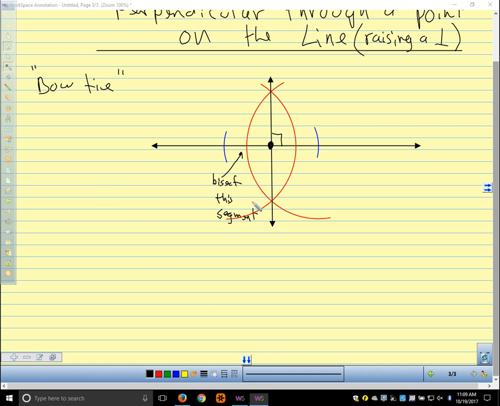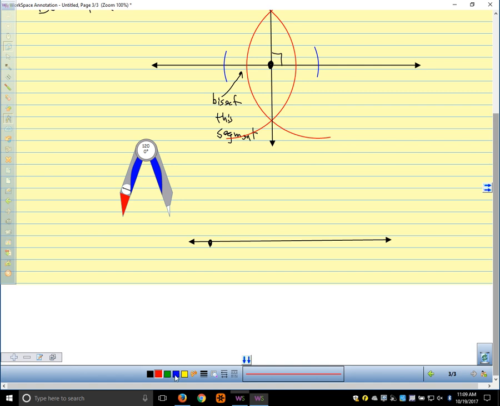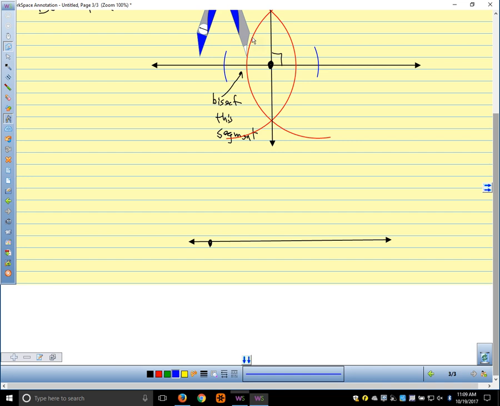All right, let's look at that one more time. There's my line. There's my point. I grab my compass. I'm going to make my bow tie. So I take my compass and I make an arc over here.